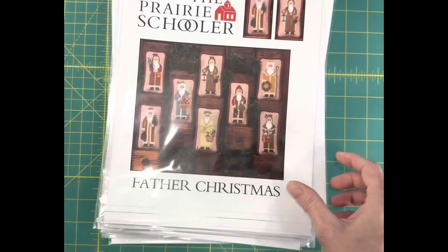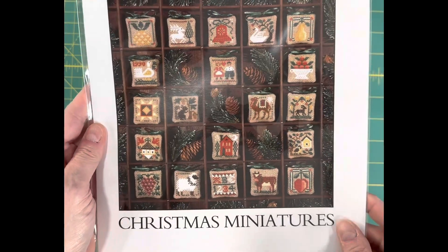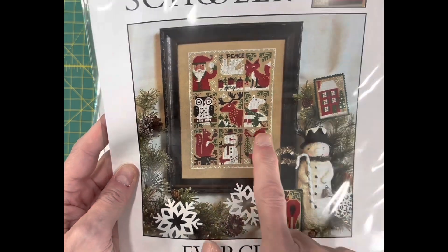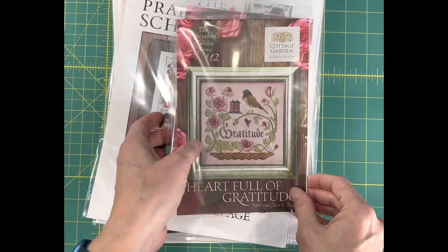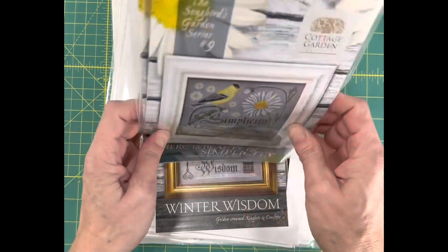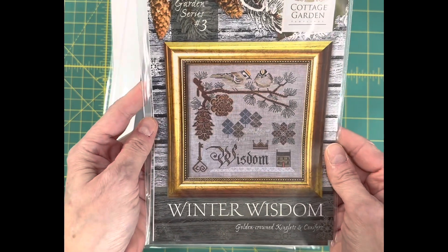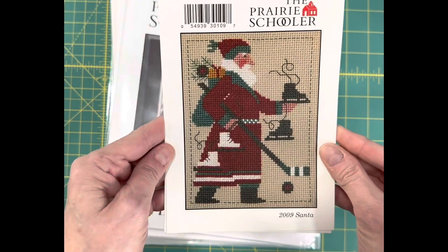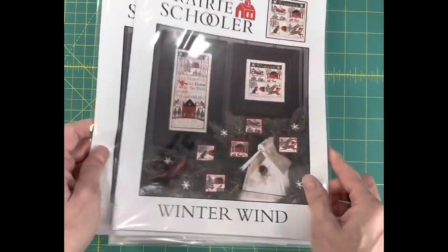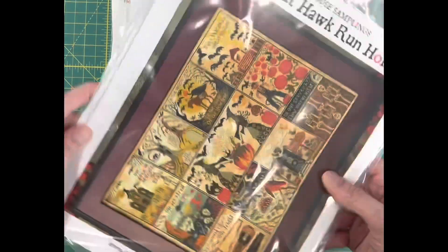Button Up by Prairie Schooler, Father Christmas, Christmas Miniatures — this one's been really popular. Evergreen — I really like this one; I think I had this in the last restock video, but I love this polar bear right here. Heart Full of Gratitude, number 12 in the Songbirds Garden Series. Christmas Village by Prairie Schooler. There is Beauty in Simplicity, number nine in the Songbirds Garden Series. And Winter Wisdom, number three in the Songbird Garden Series. The 2009 Prairie Schooler Santa Original is back in stock — I think I have about four of those left. Winter Wind by Prairie Schooler. Christmas Favorites in the original leaflet format. Halloween at Hawk Run Hollow — amazing design.